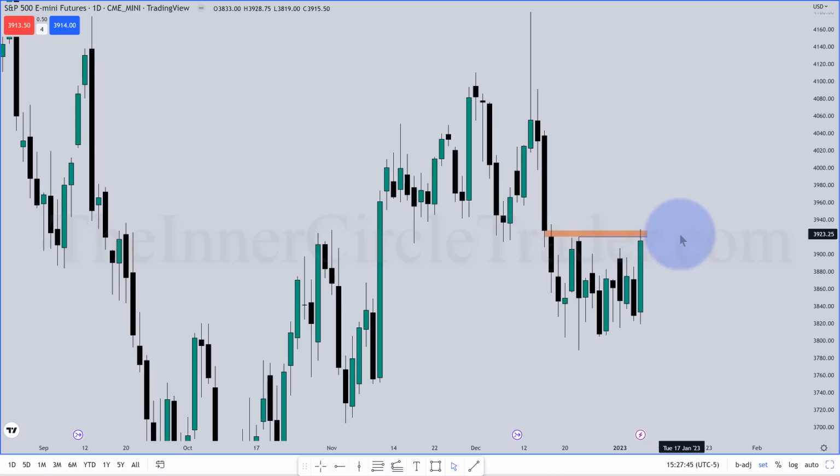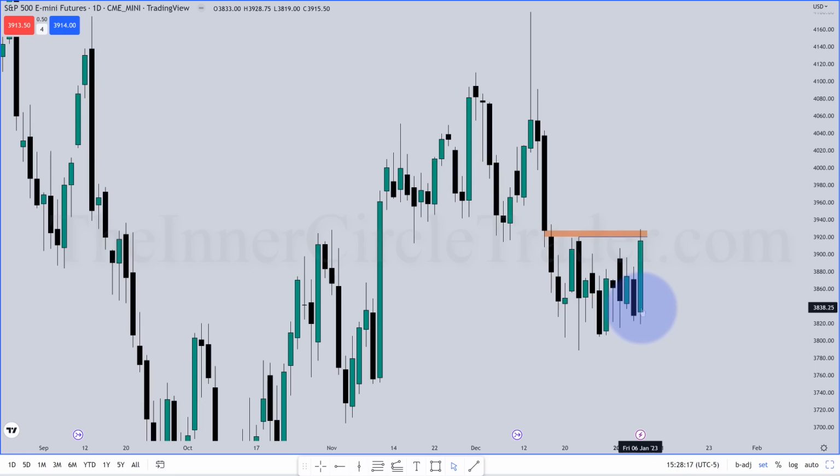Friday. Now, before you think I'm tooting my horn here, just note that this low at 38.22.5, and then this low right here at 38.14.5. Those two levels I was watching as a potential break, and then I targeted 38.14. I felt like we had a really good chance of doing that. The low came in at 38.19 even.